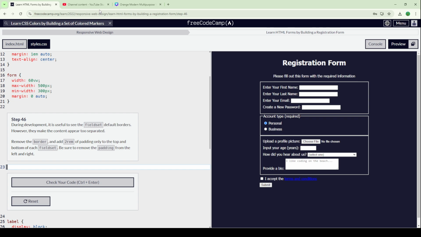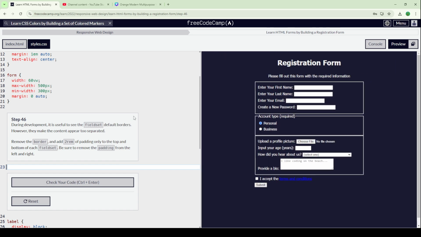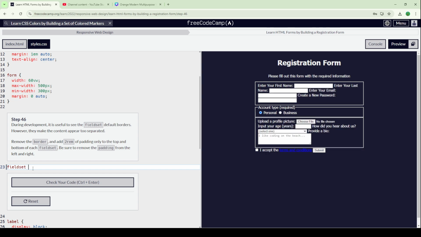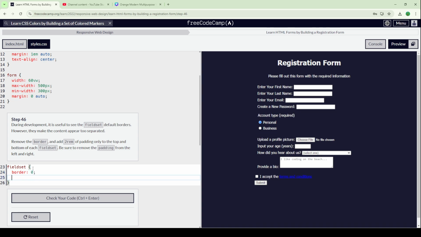During development, it is useful to see the fieldsets with default borders. However, they make the content appear too separated, so remove the border and add padding to the fieldset. Remove the border: border 0. Okay.